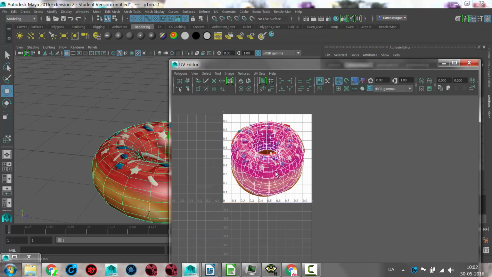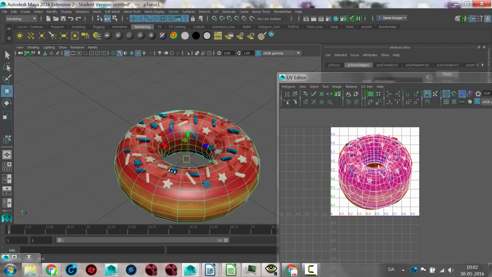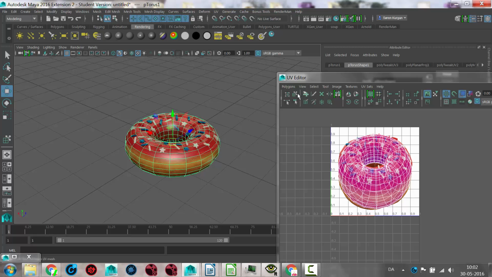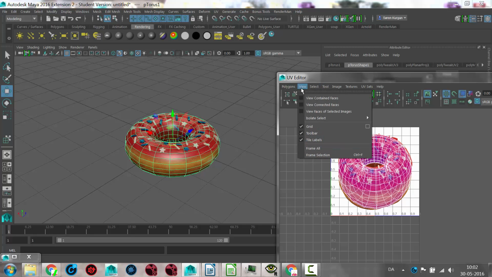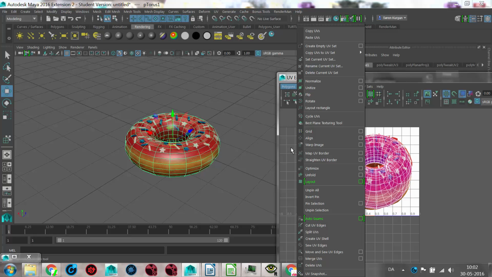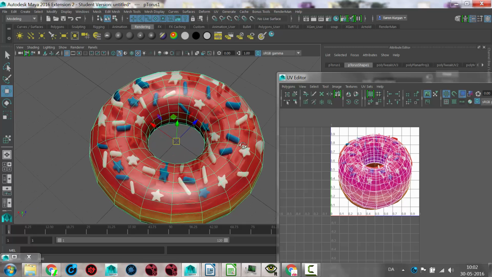But you can also do something similar, where you have it unfolded, create a projection node, project it, and then bake it out. So you get this all over the place. You could also create two UVs in here. There is this thing called warp image. If you do two UV sets, this one and an unfolded one, then you can warp it to the other one. Let's see if I can make that work.